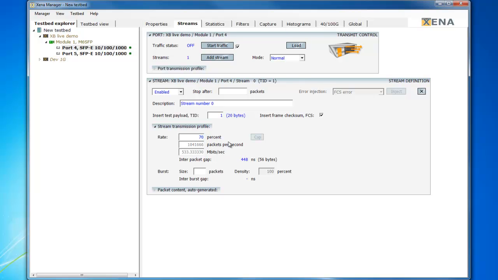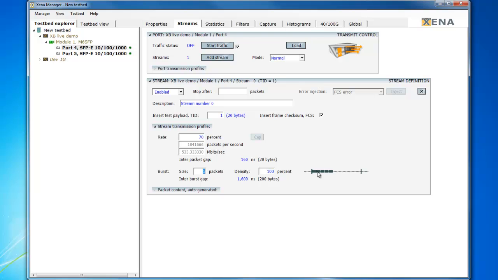By default, all the packets will be evenly spaced in time with a fixed gap, but you can also make them bursty, and we do that down here. Let's say we want 5 packets at a time. Over on the right, we now get a little diagram illustrating the setting. There are 5 packets back to back at the start, followed by a long gap, and then it starts over again.